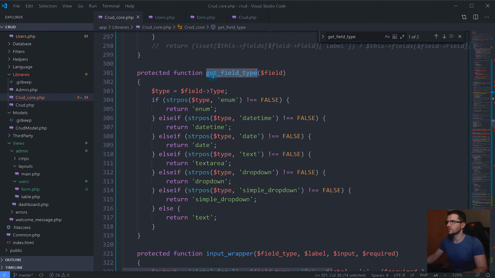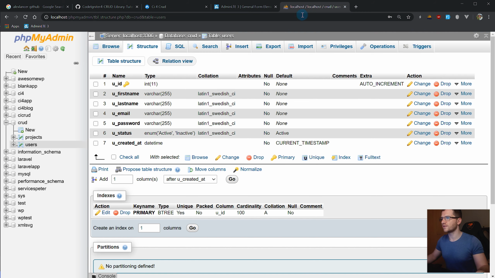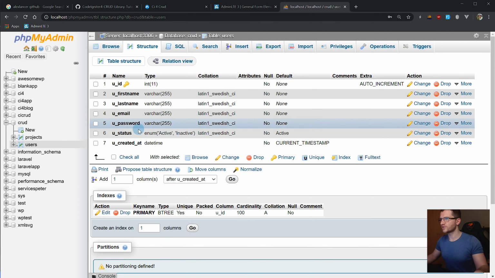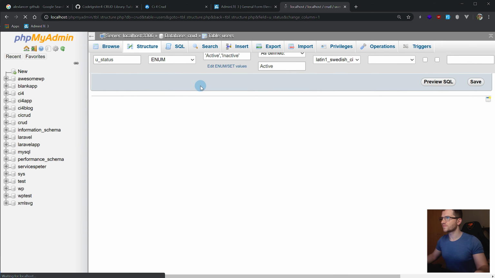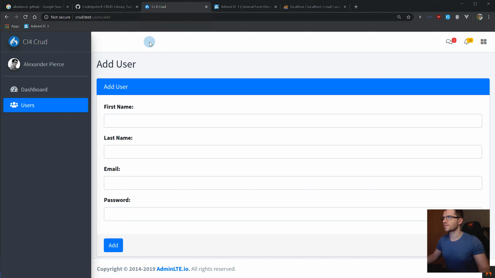So, and let's see what will happen in this case. So we go to the get field type again. This is here. Okay, so for example, we got the enum field back. So I'm checking if field type equals enum, and if the fields inside of, so if I did not specify any specific values manually from within my fields options, this part will try to get the default values that you have defined in your MySQL fields. So for example, for the status, it will try to get these values here. Okay, so when you create an enum field, this is basically what you do. You specify the values that you want to be available to the user. So this is what happens here.